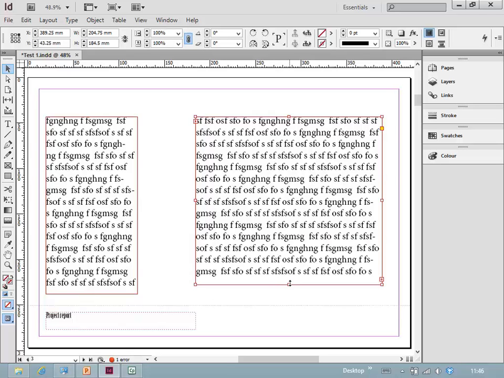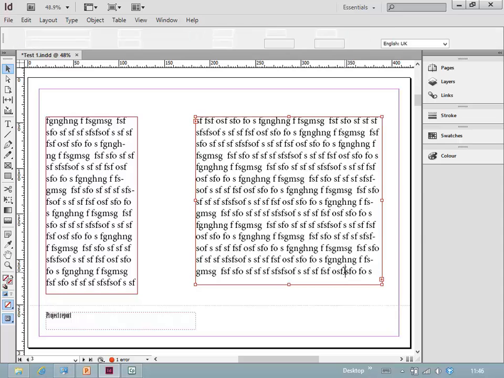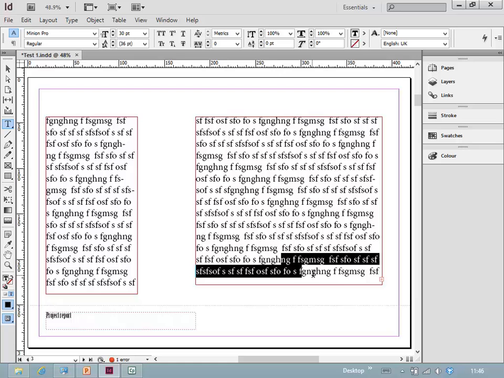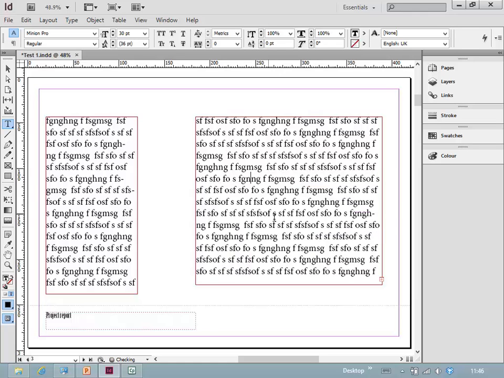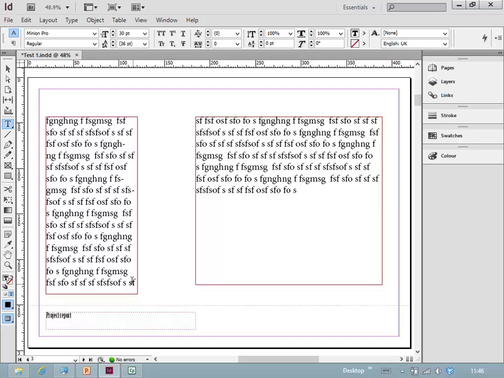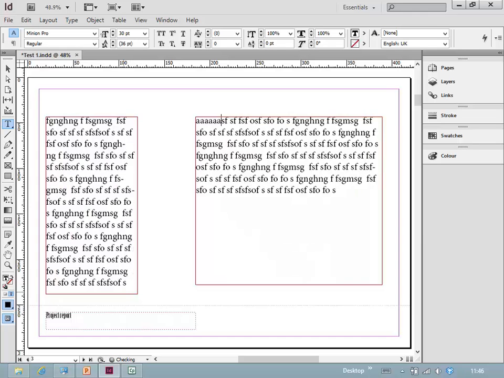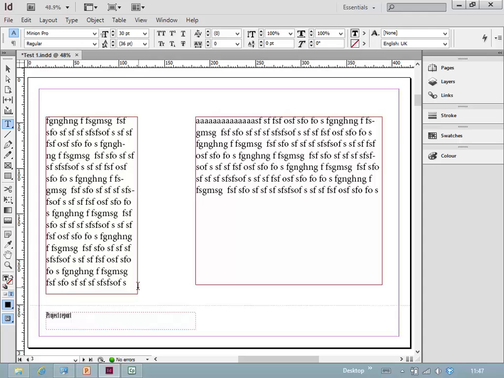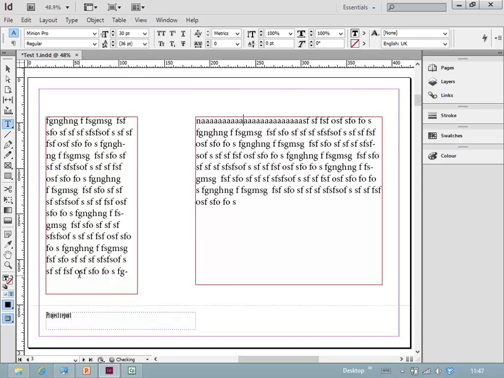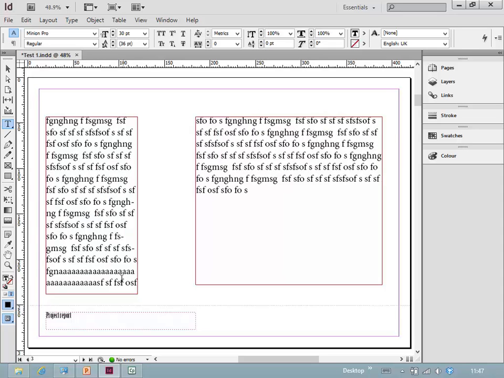now what it's doing is that text will flow from one text box to the next. So it's a bit difficult to see, but if I type in here now, the text will flow from this box into the next.